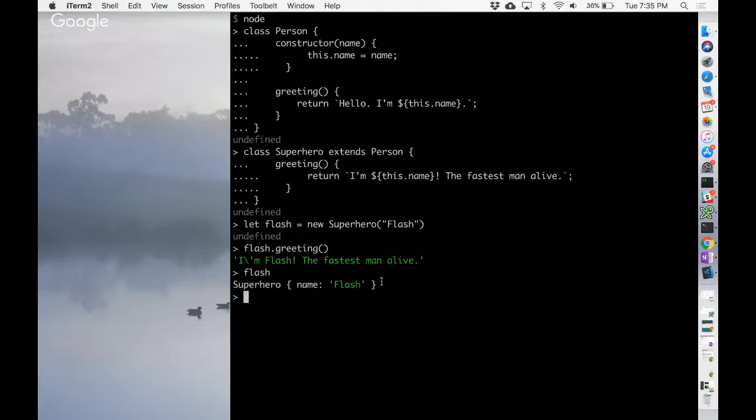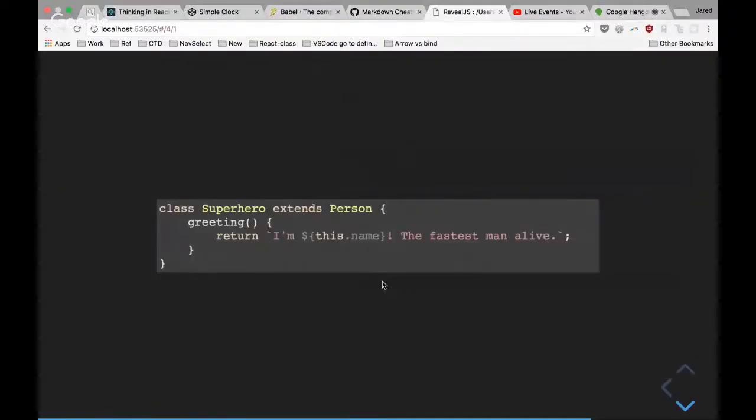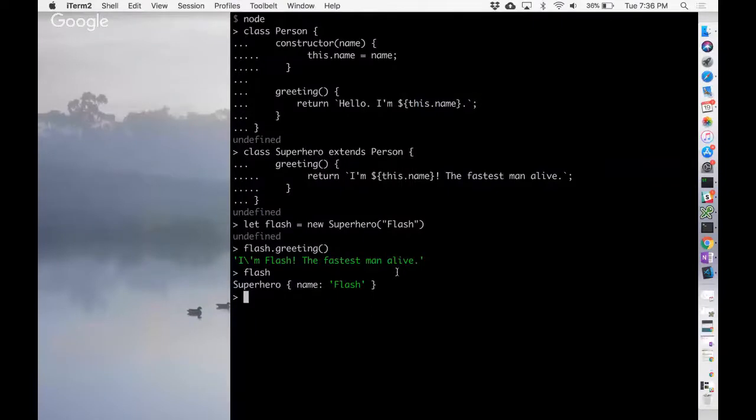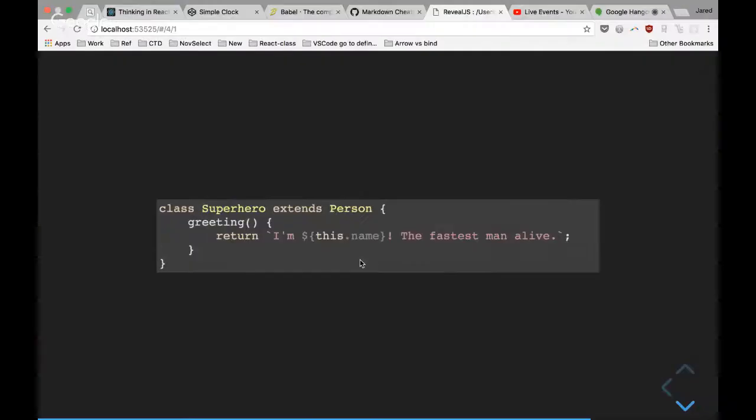That's right. What that means is it's saying it extends a person. So it sort of gets all of the behavior and characteristics of the person class as well when we create an instance of a superhero. And since in this case, we didn't define a constructor of any kind, what it actually did was call the constructor for our person and pass in the name parameter that we sent, which set the name value. And that's how we get back the greeting that we got. And don't worry if all of that doesn't make sense. Again, we're going to keep diving into it, but are there any questions about just that so far?